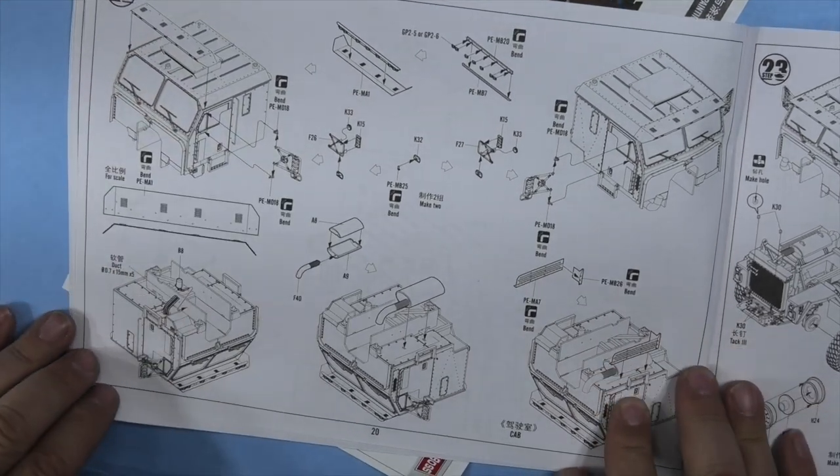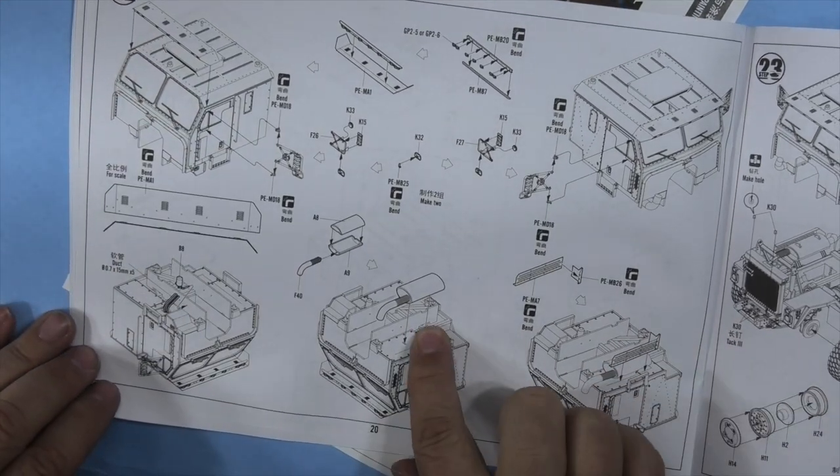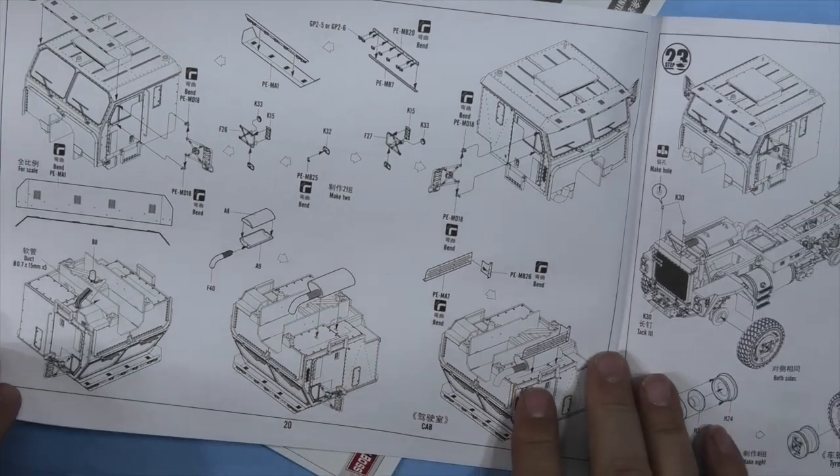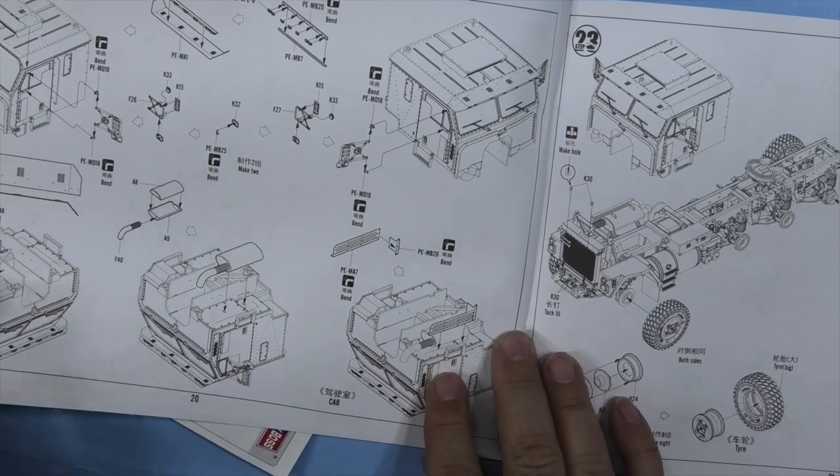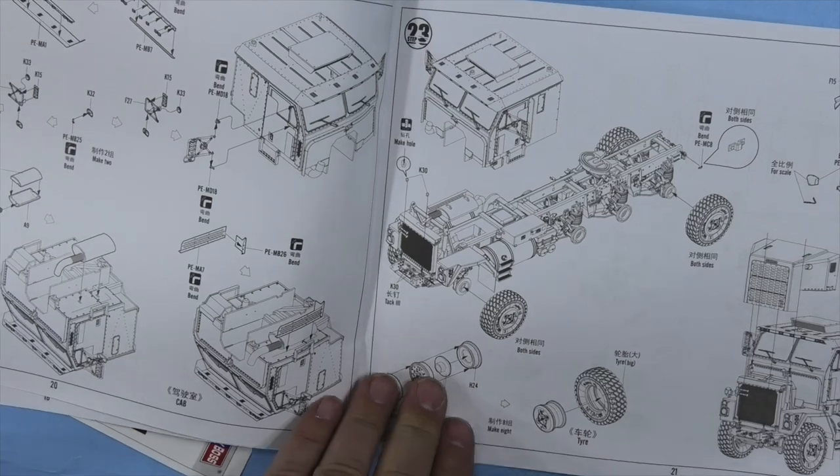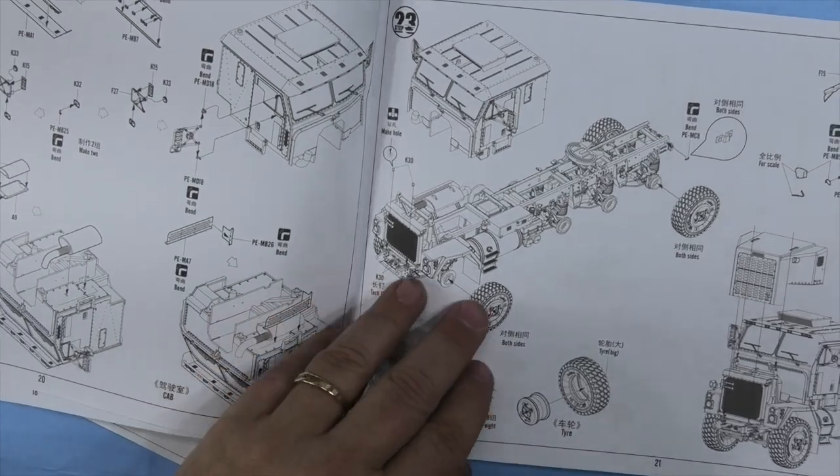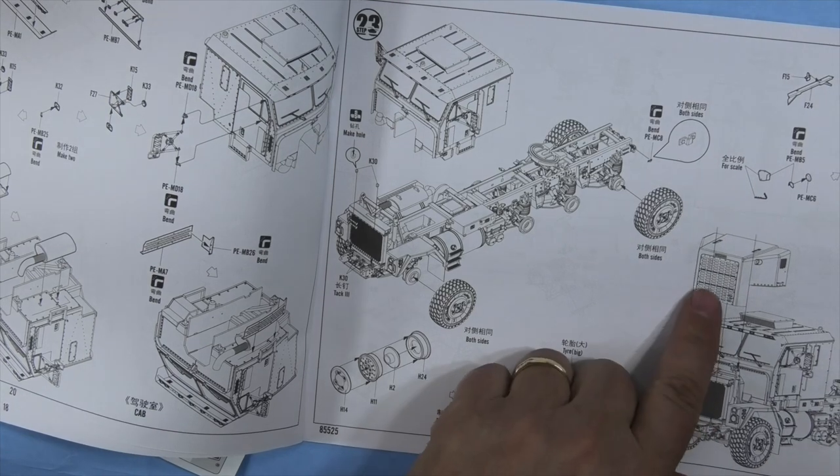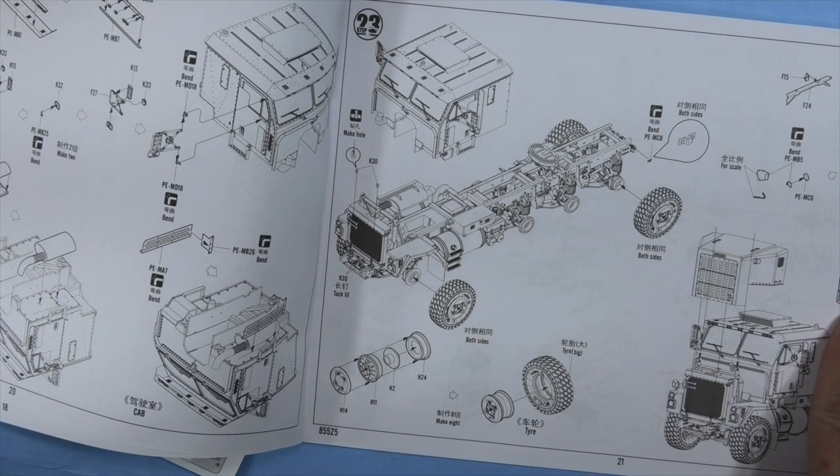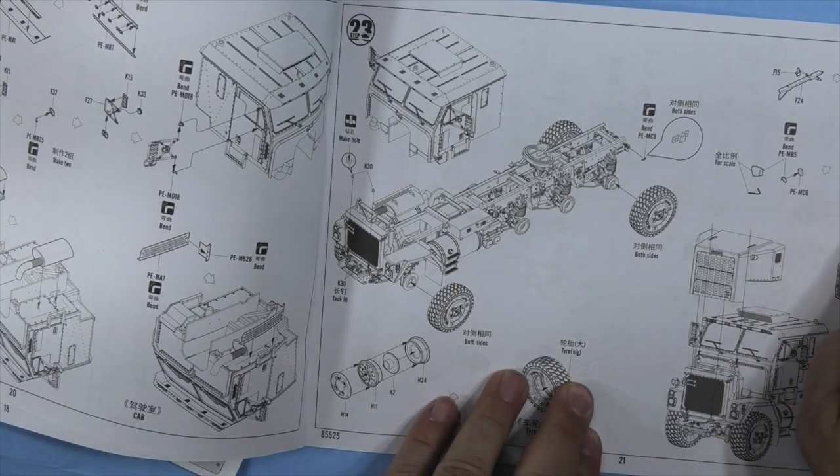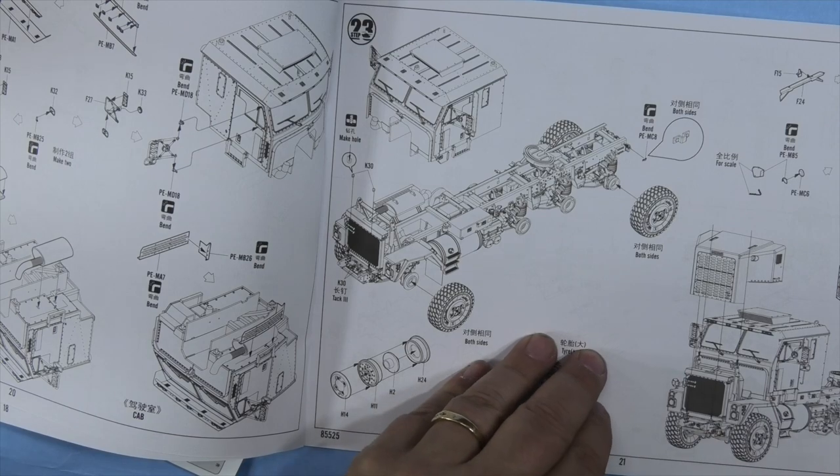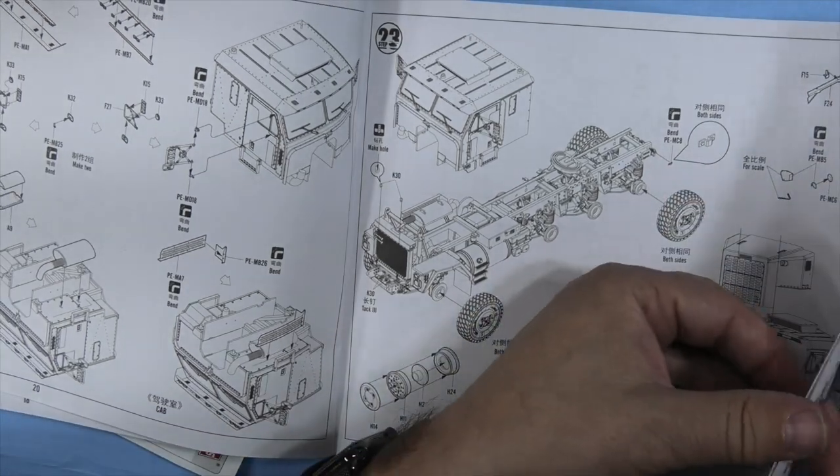It says repair something. Decals for you inside the doors. Glass, so it's on your flat black for some parts. Your die cut masks go in certain areas. You're putting your sides on your cab, attach it to the floor. So you've got some grab handles maybe. Windshield, the bottom of the cab. You're bending something, it's PE so you have to bend it to get it that shape. This is for scale but you want to do that one part. It's got a visor over the front. There's the exhaust we were talking about and mufflers. Mirrors. I wouldn't put the mirrors on until it was painted. I wouldn't put the tires and wheels on until it was painted, but there they go together.